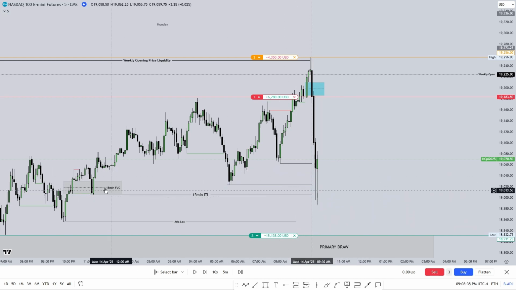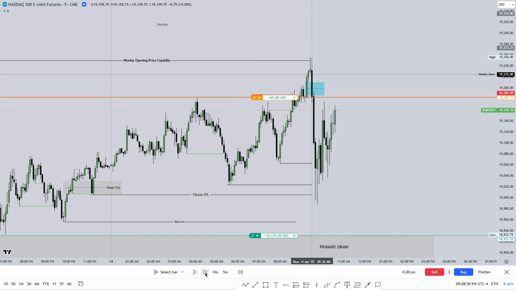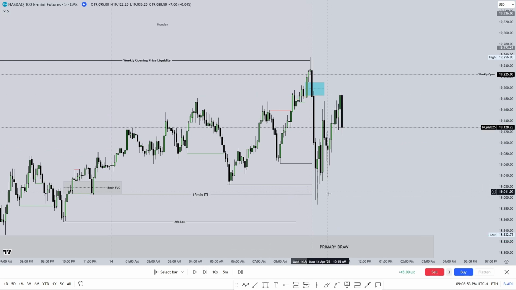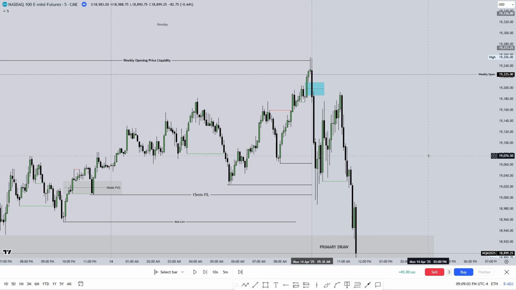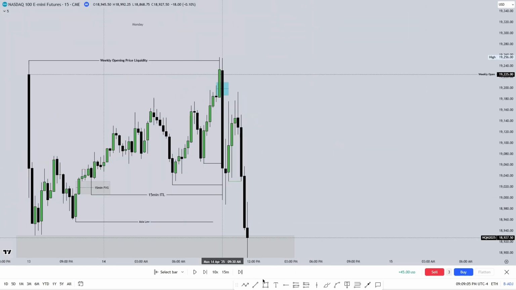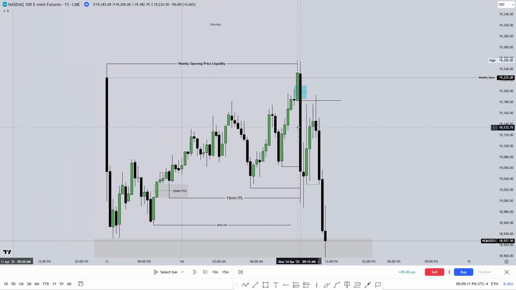Obviously, I was short, so I wanted to see price cut through that, but that is where we saw a retracement come into place. So I took off the majority of my position right here, and then set my runner to break even. My break even got hit for my runner, but that was fine because I took off like 90% of the position right here. But then price ended up actually tanking to my primary draw on liquidity, simply because what we were doing is just going to tap this 15-minute order block. Okay.